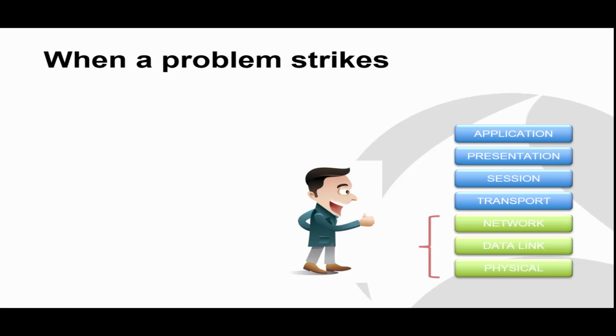So when a problem strikes, that network engineer, according to his job description, is going to try to exonerate these lower layers. He's going to make sure that his pathways are good, that his switches and routers on some LCD screen in the data center show green. He doesn't have anything down, no outages. He makes sure that his routing tables are good, that he isn't slamming some link, and his capacity looks okay. So he's going to take absolute responsibility for the network layer, the data link layer, the physical layer, the wireless environment. We could say that his job description says that those are the layers he's responsible for.